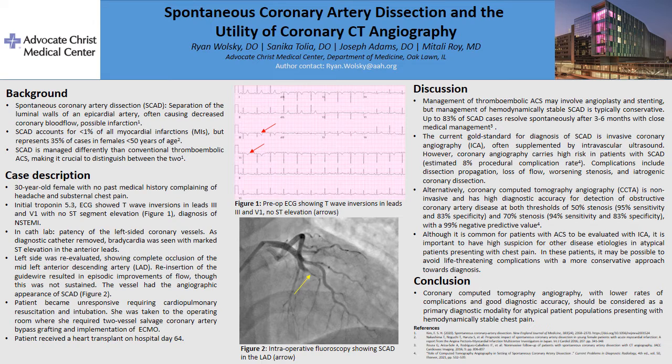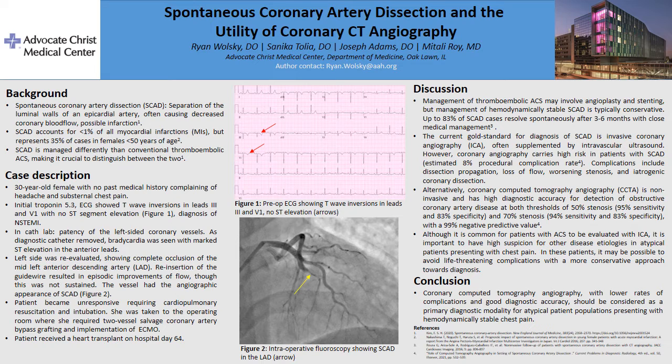So jumping into our case description, we had a 30-year-old female, no past medical history, no family risk factors, not taking any medications. She presented with typical chest pain complaints, headache. We admitted her, did an EKG, as well as took a troponin. The EKG did not show STEMI, but did show T-wave inversion in leads 3 and V1. Her troponin was 5.3, so she was diagnosed with an N-STEMI.